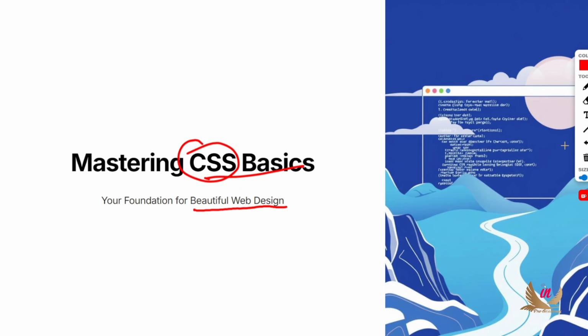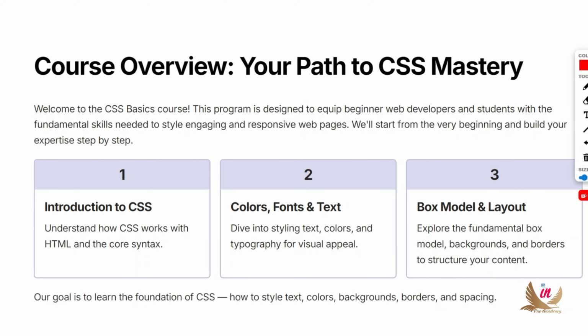Let us go to another slide then. Let us talk about CSS and what we learn over this chapter. This course is designed for the basics only for now. As we go through the next course, there will be advanced topics in CSS also. But first of all, we'll cover the basics. Our CSS is divided into three courses. We have the basics, the advanced part, and after that, we'll learn about CSS animation and CSS effects. So we'll learn different kinds of things before going towards JavaScript, before we learn the coding part.